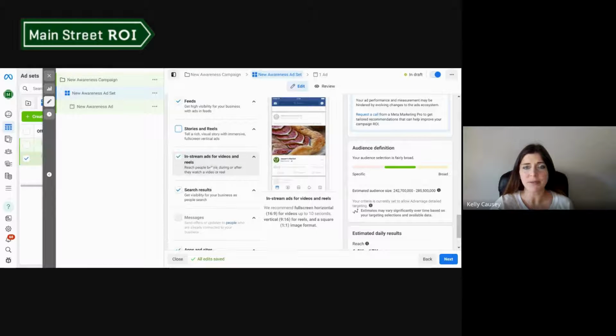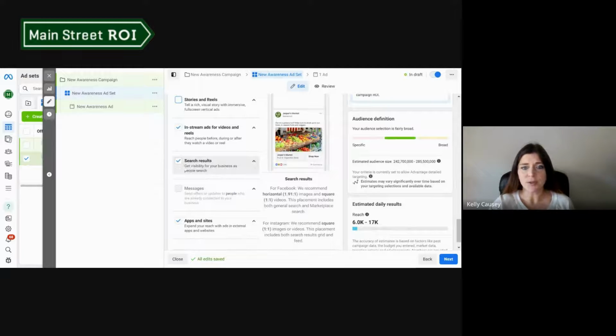But sometimes Facebook has a tendency of cutting off the image whenever it's doing the automated placements. It might crop it in the wrong place. Like if you've got a text overlay on your image somewhere, and it's important, then Facebook could potentially crop that out and make it look really weird to people that are seeing it on the other end. So just be very careful about where you're putting your ads.